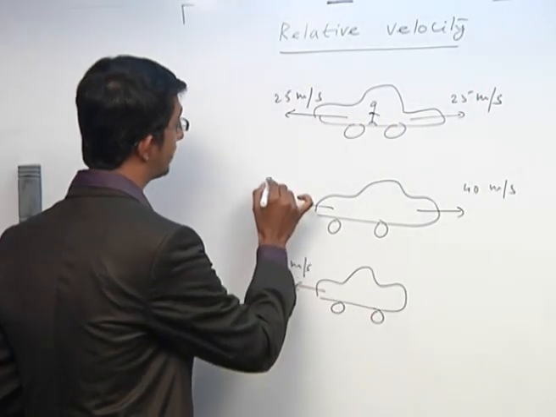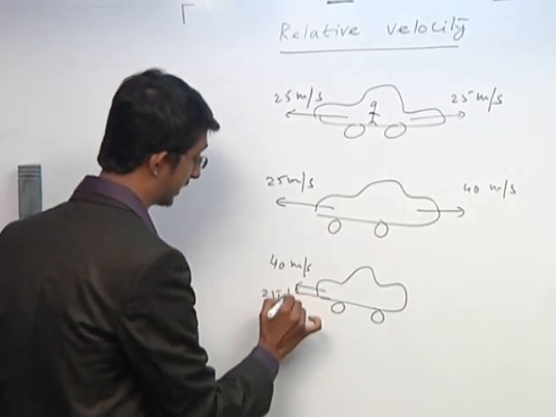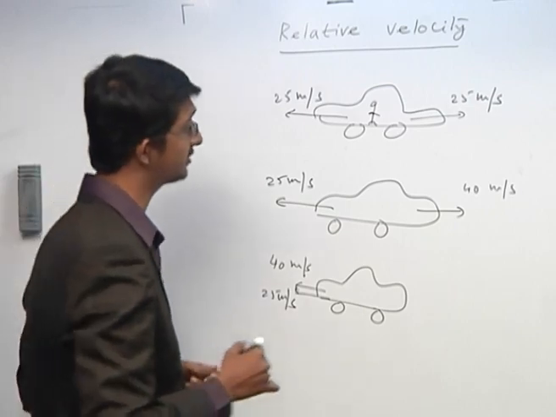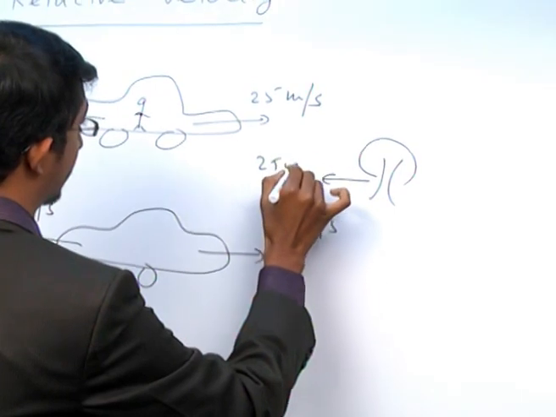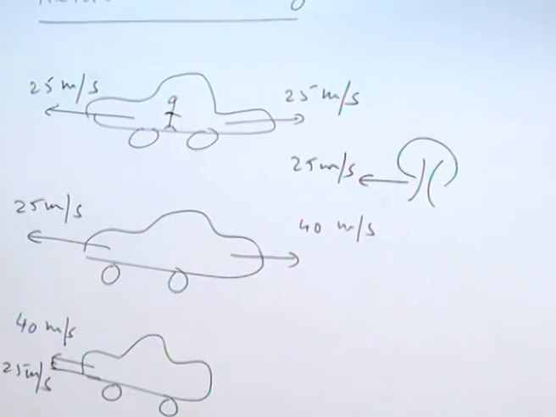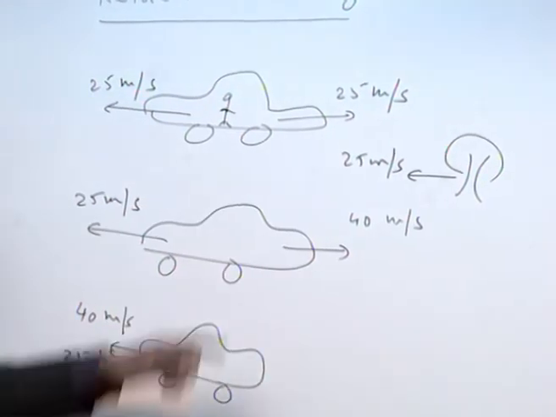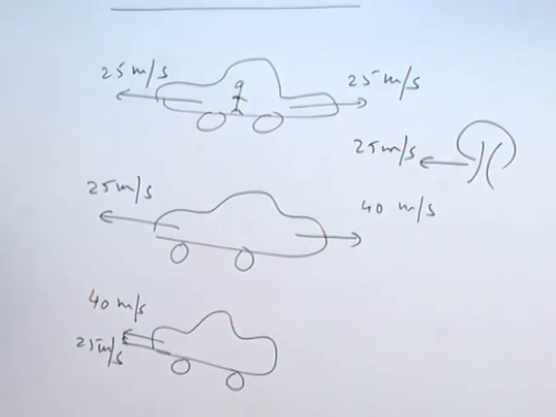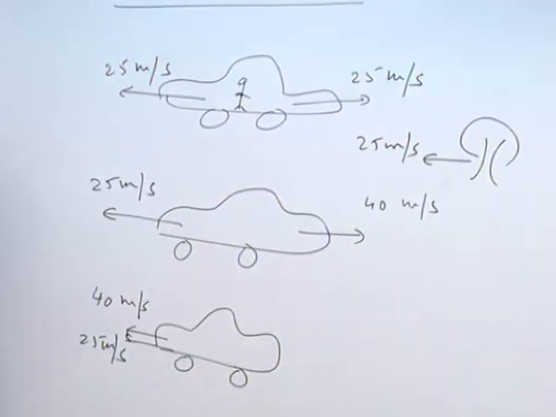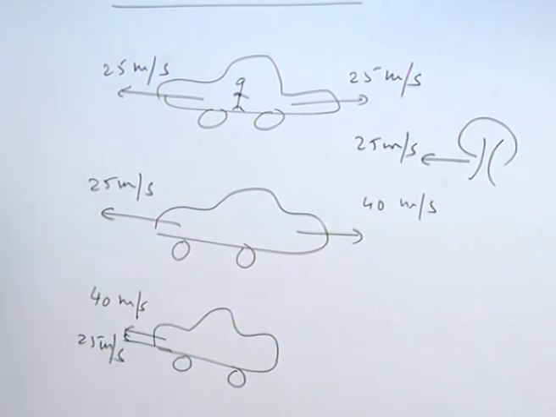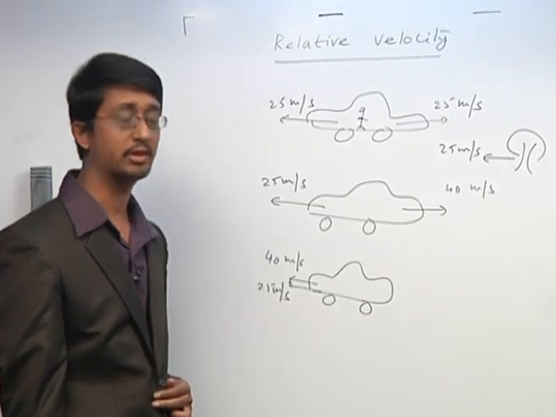Even to this car you add 25 meters per second negative velocity. Even to this car you add that 25 meters per second negative velocity. Suppose there is a tree which is stationary. You would add that 25 meters per second negative velocity to the tree also. So in effect, what is it that we are seeing? We see the observer at rest because you added a negative 25. Now the tree starts moving in the opposite direction as seen by the observer. This is normally what we see. When we are going in a car, we see the outside objects going backward. So the tree here is going in the opposite direction with 25 meters per second.